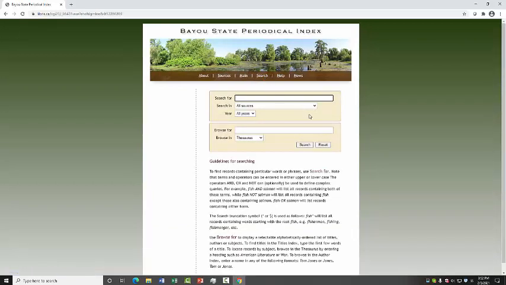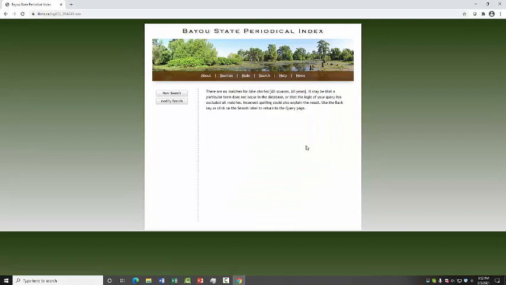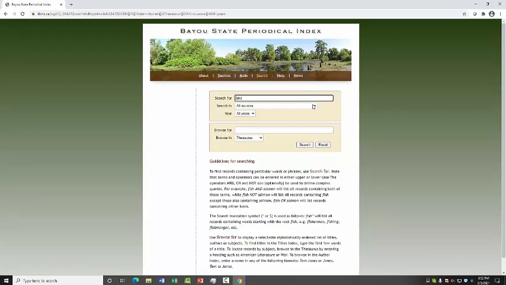We will try to see if we can pull up anything for Lake Charles.